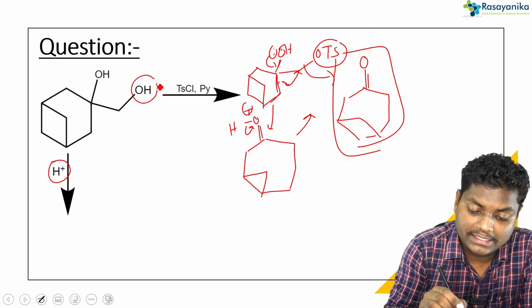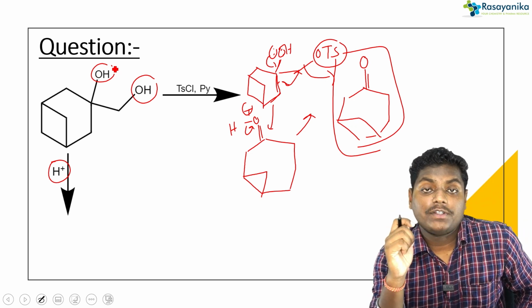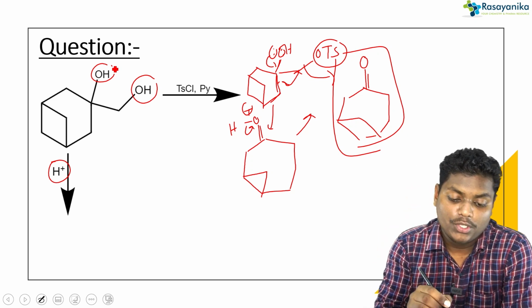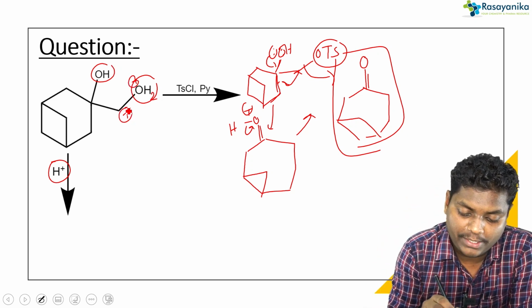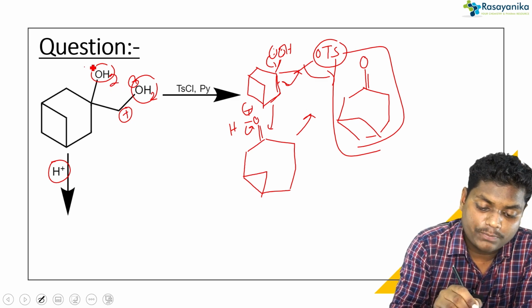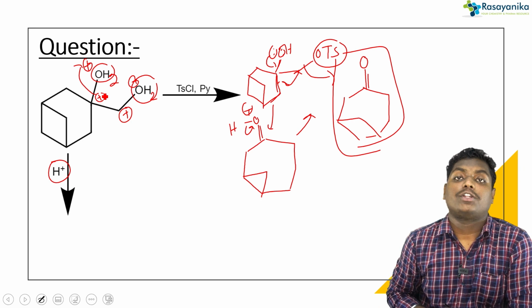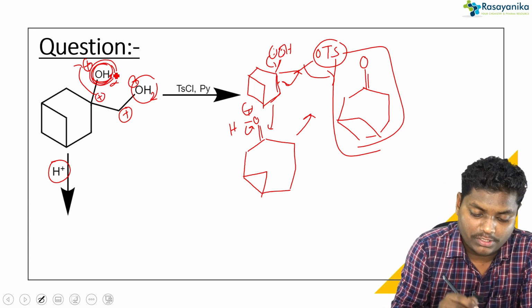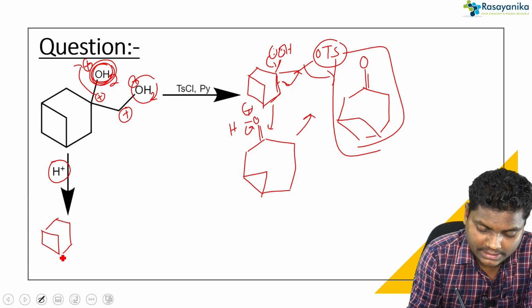I have again said in the last one, that OH will be protonated after whose removal the carbocation is the most stable. So if this is protonated, this will be removed, so we will be generating a primary one. If this is protonated and removed, we'll be developing a tertiary one. So which is more stable? Tertiary. So this OH will be protonated. So let's protonate it and see.